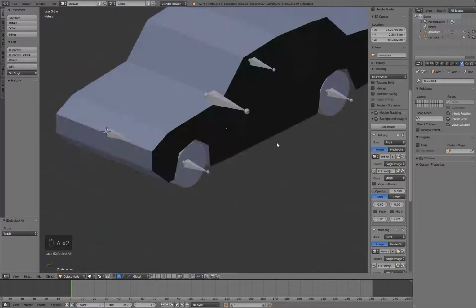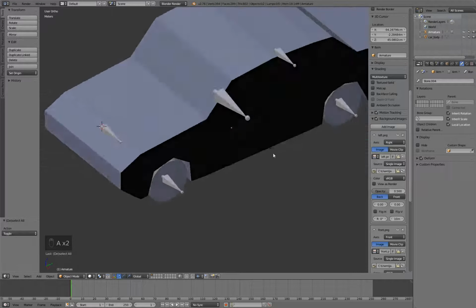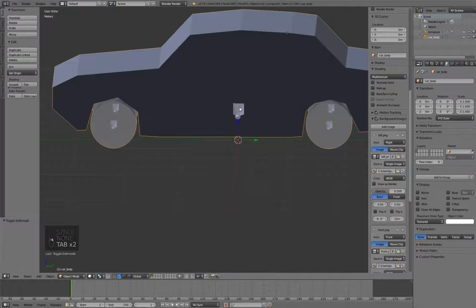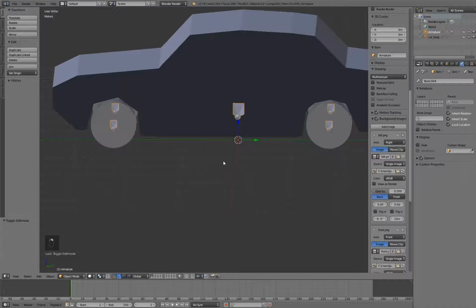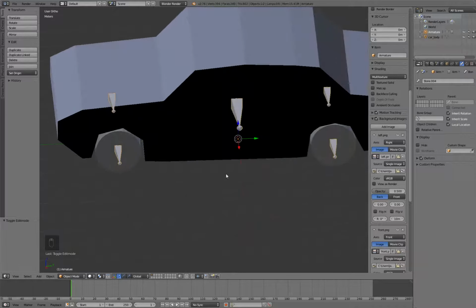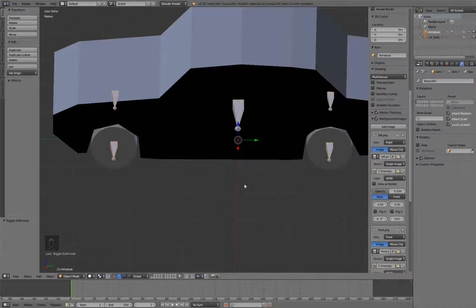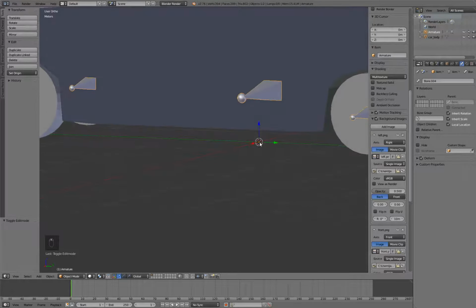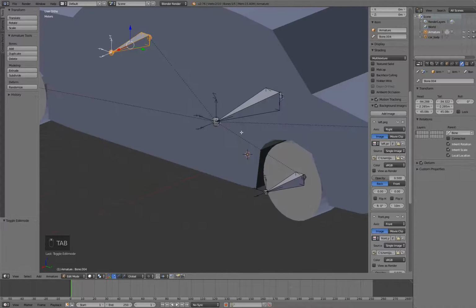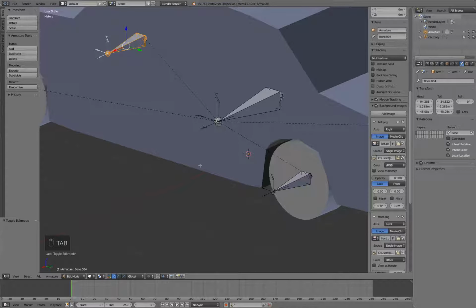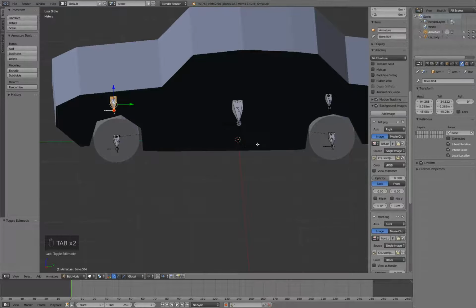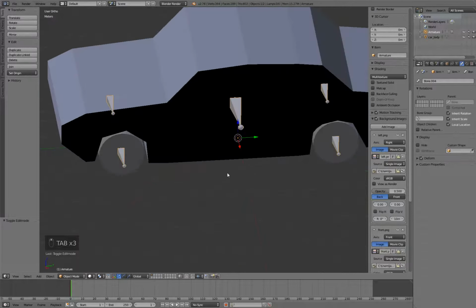So it's all good. Now what we want to do is get this to the middle. Check if we have the origin of the mesh in the middle, origin of the bones in the middle. It's all set up properly, so that's good. Because those are two things you really want to care about: if the origin is in the middle and if the axes are pointing towards the right axis of the views. So just like this.